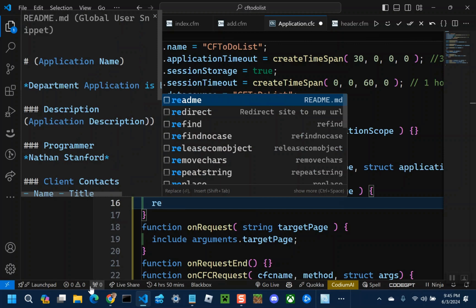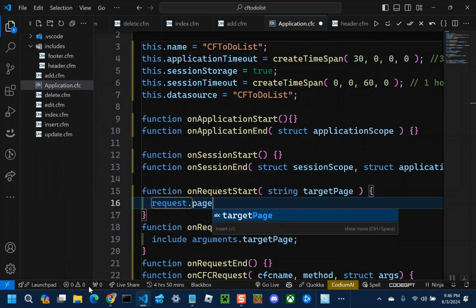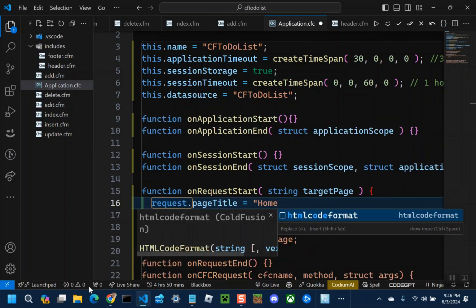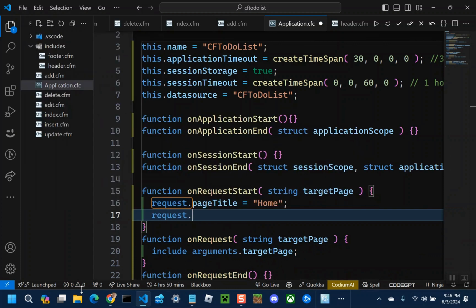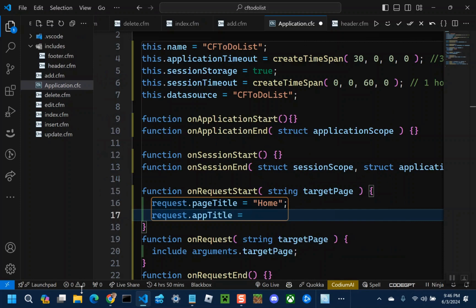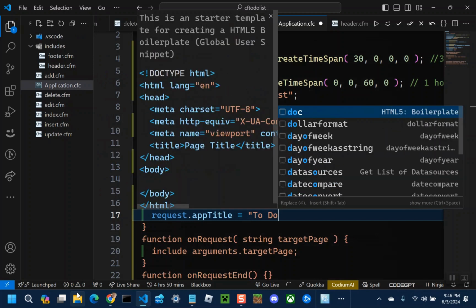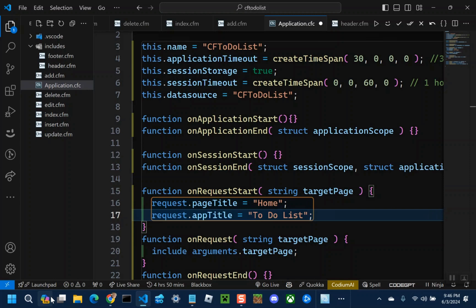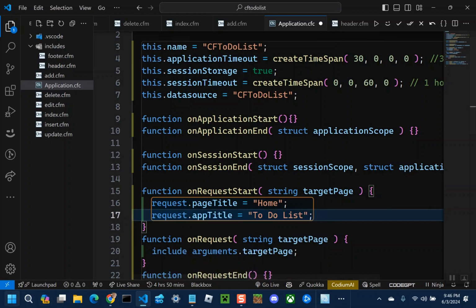So if you set a request variable here, let's say page title equals home, and you say request.appTitle equals, and we want this to be the to-do list, because that's technically the name of the application. It is a ColdFusion one, but that is what we want it to be called.